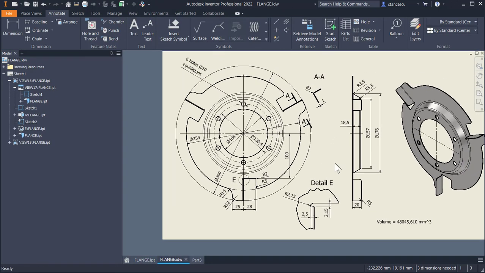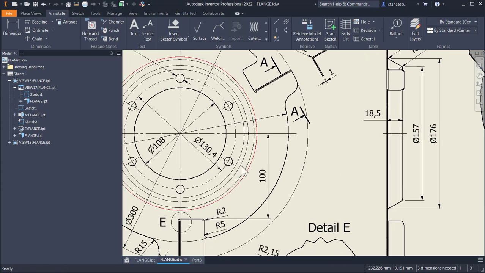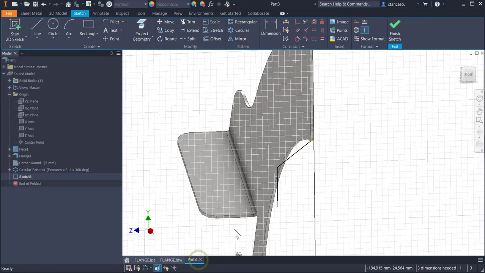You see 176 is the cut which we already used, where the small generator was projected. Then we consider 18.5 and the diameter of 157 together with the diameter of 108. Good.